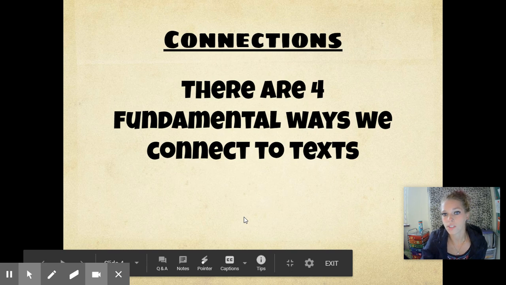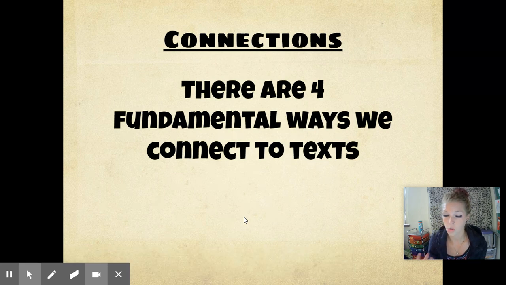That's totally okay. There are 4 types of connections you can make when annotating a text. So you may be wondering, well, what do I put in the side? What do I put in the column? I see words there, but what am I supposed to write? Well, I taught you about those signposts for nonfiction. So the quoted words, we talked about contrast and contradiction, word gaps, things like that. You could be writing those things in the margins, or you can make a connection.